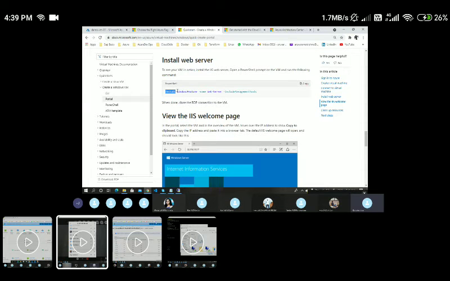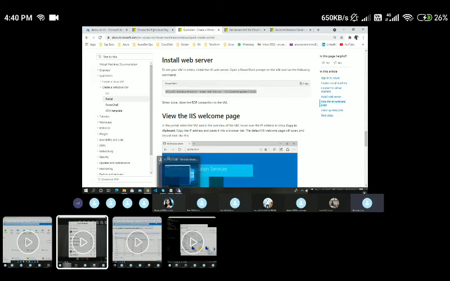The install hyphen Windows feature, because this particular web server is like a Windows feature, and I'm just passing the Windows feature name as web server. And here I'm just passing an additional argument to include the management tools also. Very simple. So instead of copying this, I wanted to write it there.